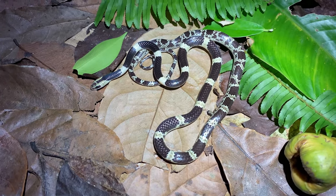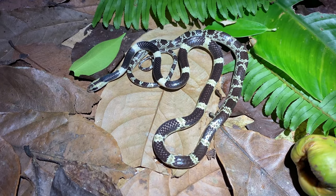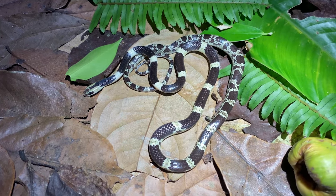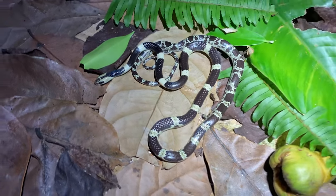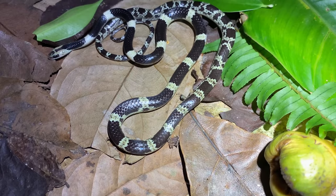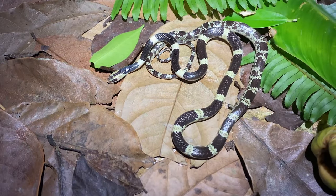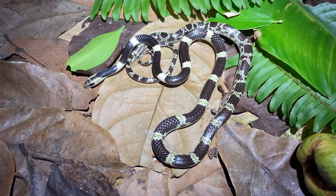This is Lycodon davisoni, also known as Blanford's bridal snake - the common name is also known as Davison's bridal snake, which is always confusing. It used to be in the genus Dryocalamus, but it got moved over to Lycodon. I'm a big fan of the Lycodon and Dryocalamus group in general - they are great snakes. Even though I've seen several of these in the past in other areas, and one here in Hua Hin, this is one I've been really, really looking forward to seeing and getting some new pictures of. It's a lot more brown and cream - yellowish cream in real life - and there's some black between the bands, which is just really cool. This is kind of an unexpected end to the video; I thought we were ending last night, but you never know when you're going to find something cool. You got to see one of the most uncommon and very, very pretty snakes we get in our local area, found just on the road outside. This area is turning into the herping spot of the year - it's amazing for snakes.